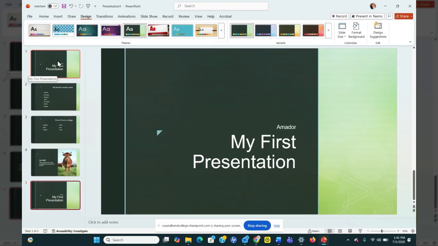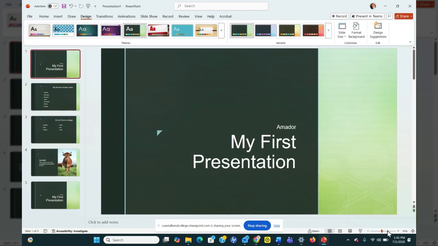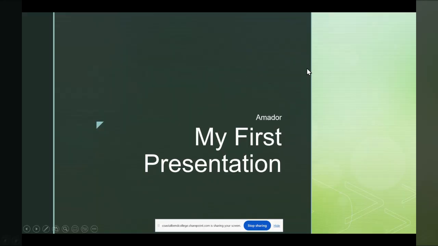Now we're going to do something that we did in class. First of all, I'm going to go to the bottom right, and you're going to see a little button down here at the bottom right called Slideshow. If I'm on slide one, here's my slideshow.